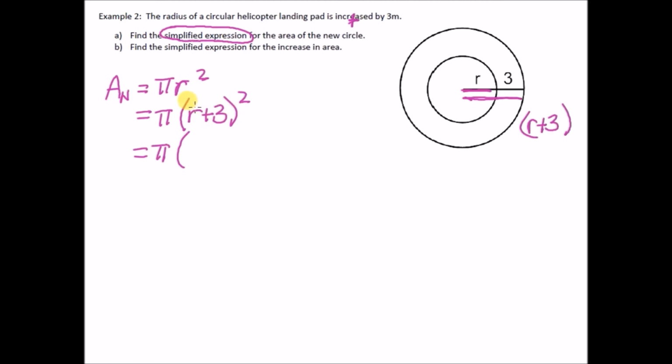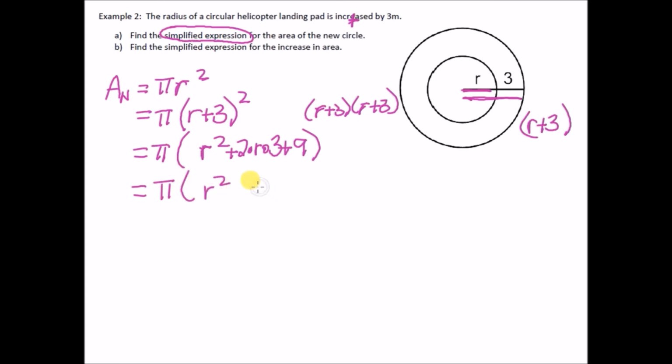So let's do 2 at a time. Let's expand the r plus 3 times r plus 3, which is what r plus 3 squared is, right? It's going to look like this. But I'm going to use the short form, okay? Because they're identical, we're going to do r squared. We're going to do 9 at the end. And that middle term is going to be 2 times r times 3. Okay, which is going to give us r squared plus 6r plus 9.